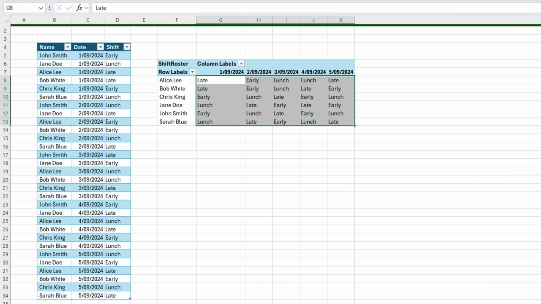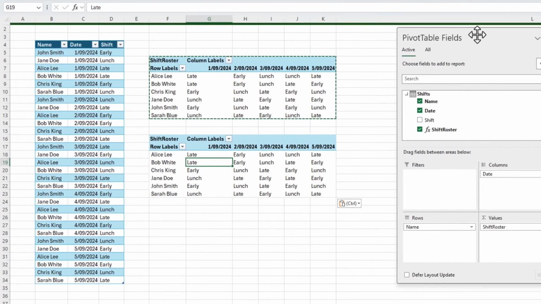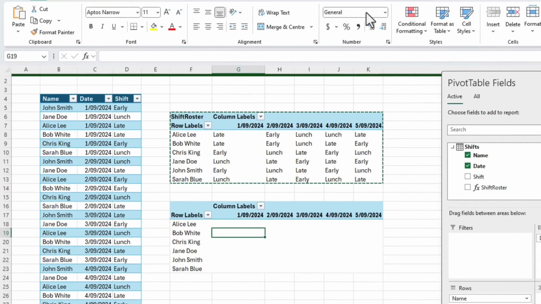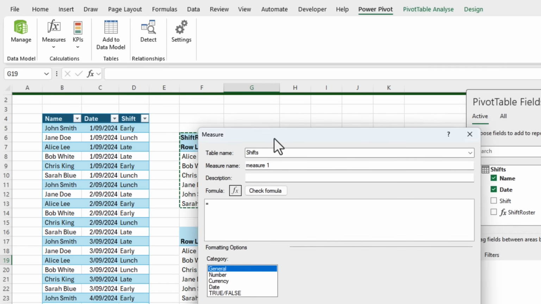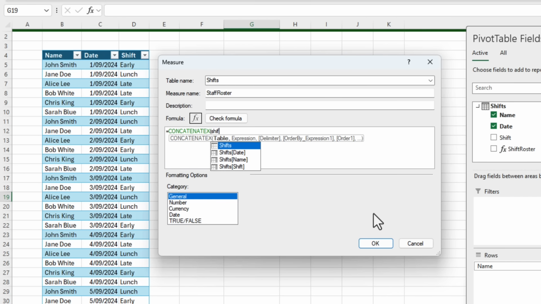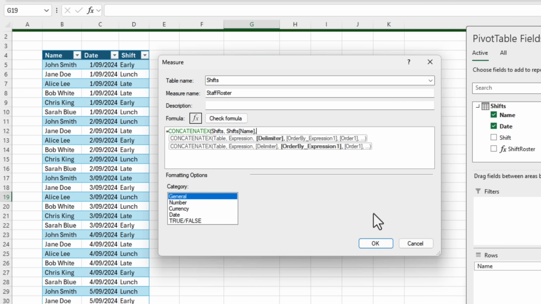Now what if we wanted to see which employees were on each shift? I'm just going to Control-C to copy that pivot table, and then instead of my custom measure for shift roster, we'll write a new one under Power Pivot, and we'll create a new measure. This one will be called staff roster, and again we're going to use CONCATENATEX on the shifts table, and this time we want the shift name column. And because we could have multiple names, we'll use a comma and a space as the delimiter.